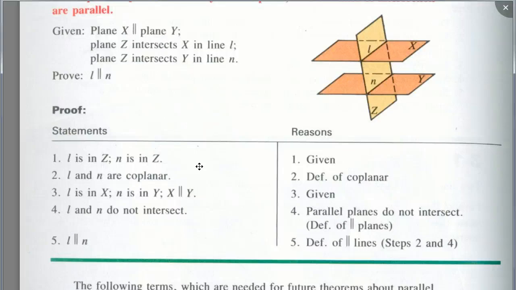Otherwise, sometimes some of you may not go through it, maybe this is the part, like L and N are coplanar. Many times, because it's so obvious to us, just by looking at the picture, of course we know that L and N are coplanar. But in a proof, we have to state it. Even though it may be really obvious to us, that's one of those things you've got to get used to. If you don't state it in the proof, then we don't know, even though it's obvious to us. This is the part of the game we're playing. You have to state it in the proof. Any question? Does that make sense?